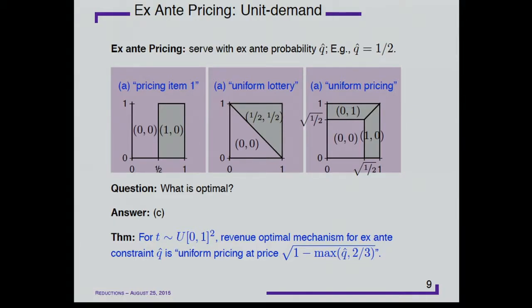What is this max? This max is because when you have too high a probability, you actually don't want to sell with that total probability. So you're allowed to not sell with the total probability in the ex-ante pricing problem. Okay? So I want to post the price that corresponds to the price that has this area exactly equal to Q hat. But I don't want to go below square root 1/3, which is what this constraint is saying. How do you tell from looking at the picture which is optimal?